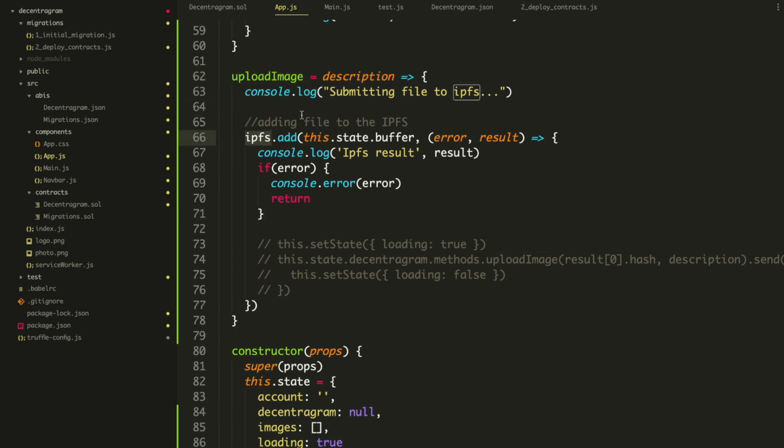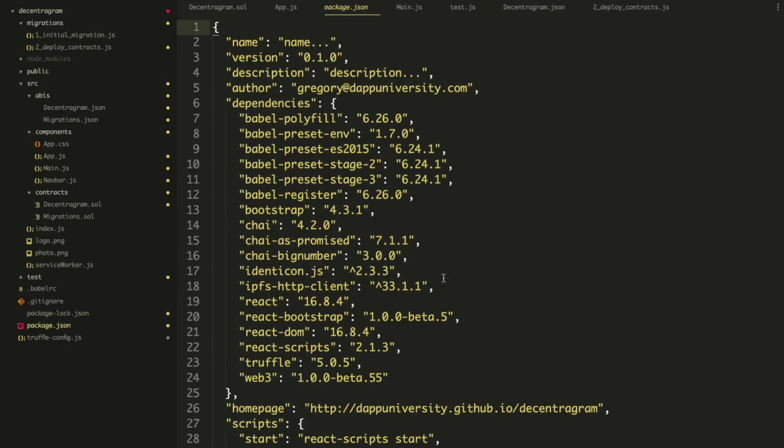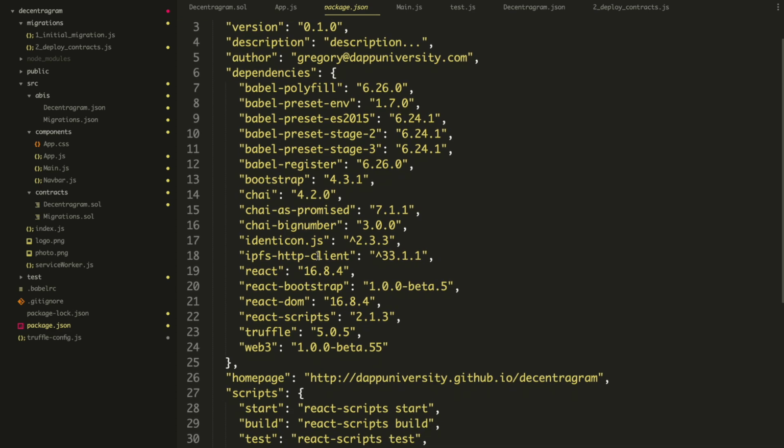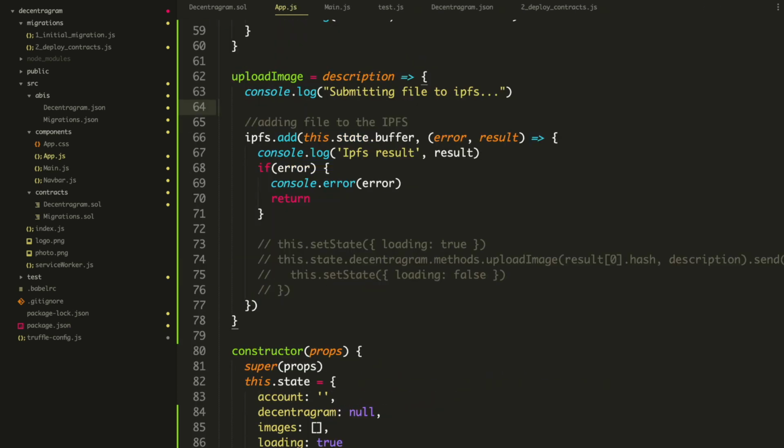So we need to set up an IPFS connection, which is really easy. All right. So in our package.json file, we have an IPFS HTTP client. If you go to the package.json file here, you can see this IPFS HTTP client. All right. All we have to do inside this app.js file is import it like this.